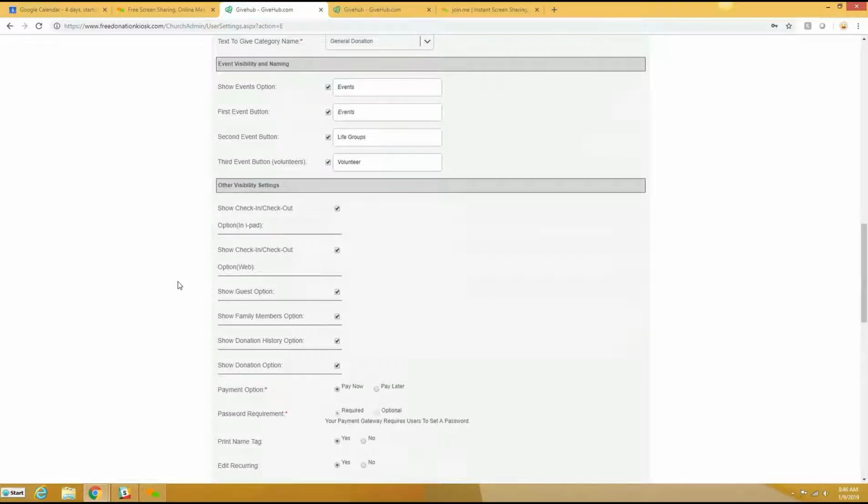Other visibility settings. An organization can decide what appears on the front-end display of the donation kiosk screen and or online by checking and unchecking the box next to the feature. Many organizations will choose to uncheck Show Guest if their goal is to build a member database as well as capture donor information for year-end giving statements. That's this feature here, Show the Guest option. It is important to note that for those who choose to donate as a guest, you will have no contact information available for that particular donation.